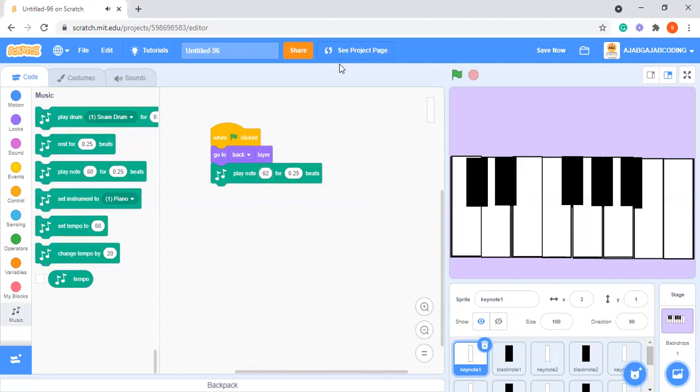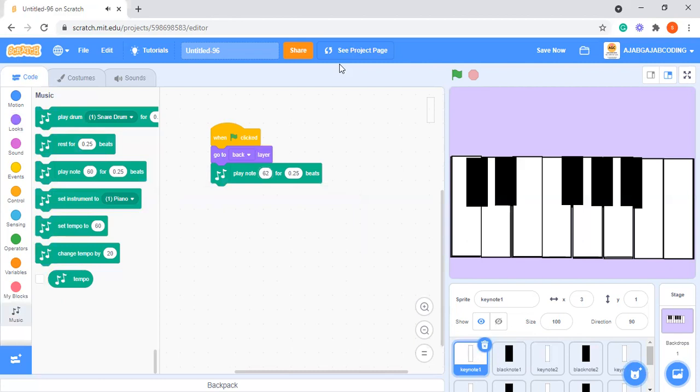If you want the most perfect range ever, I'd suggest the range of 60. Yeah, like this. So this is a note of 60 and it stops at 72.